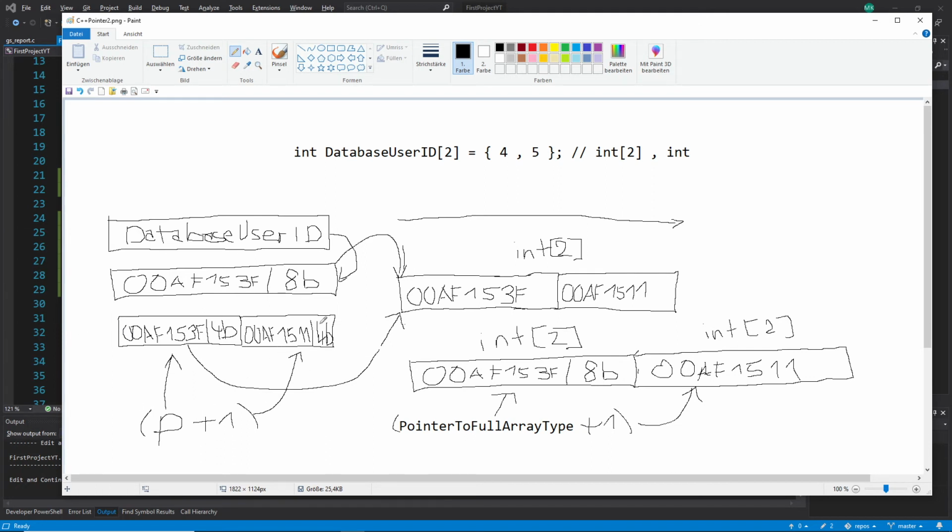And this one was confusing, so let's repeat it again. Why was it confusing? It starts with the same memory address for the full length of the int array, and the first element starts also with the same memory address. But this first element occupies only 4 bytes, and after this comes the second element, which is this 5, and it takes a new memory address.